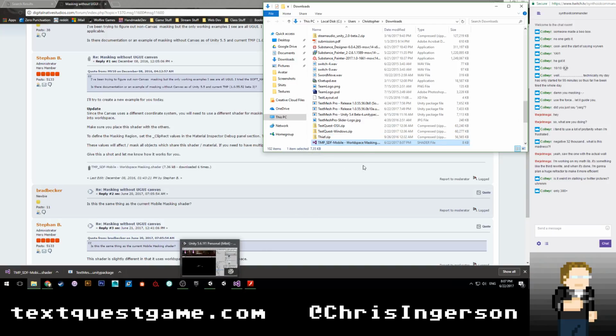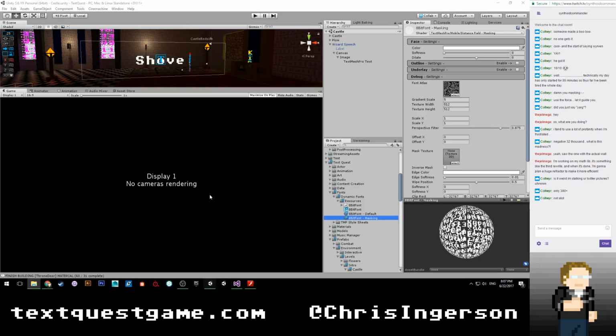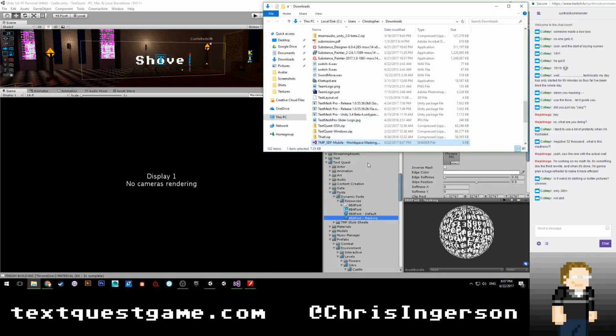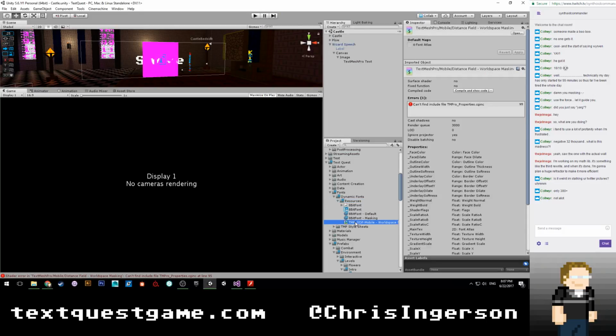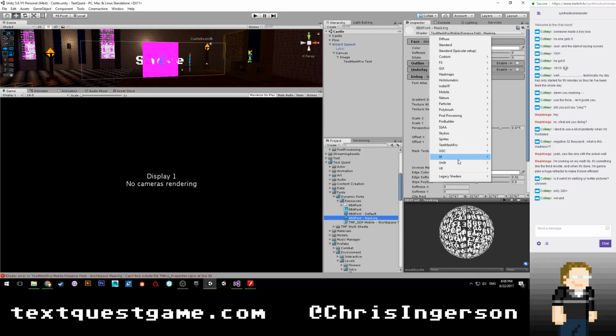In any case, I'm going to go ahead and add this shader. I'm just going to put it right there for now. So let's put it here. All right. Oh, dear. Wait, did it try to... Oh, no, that's not good.